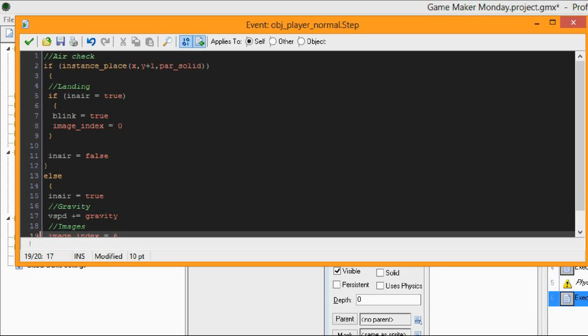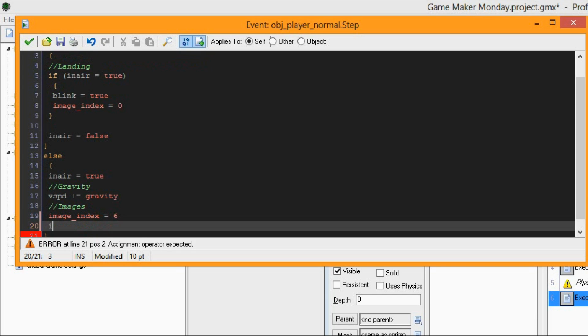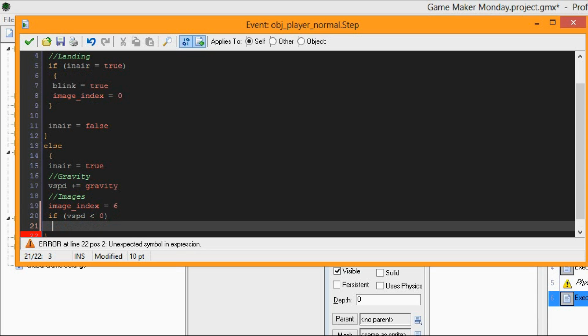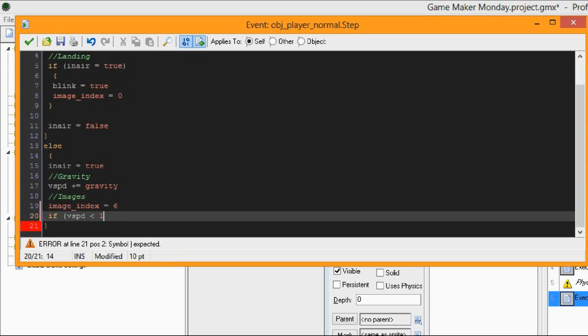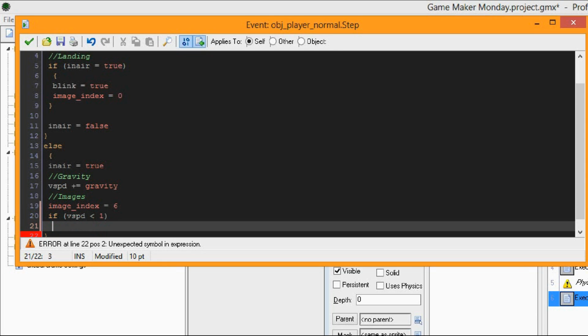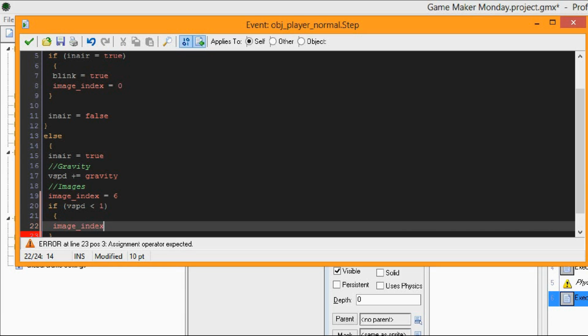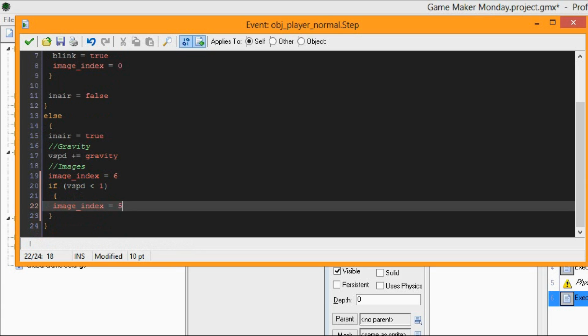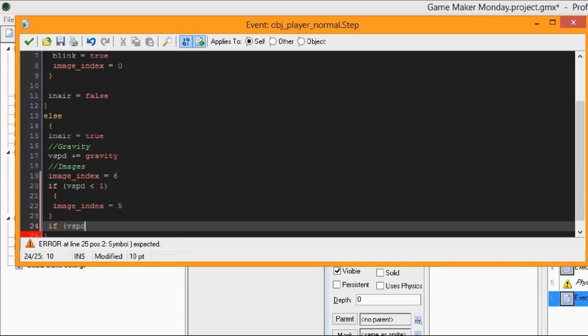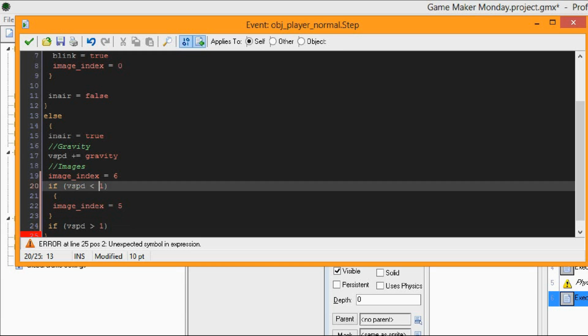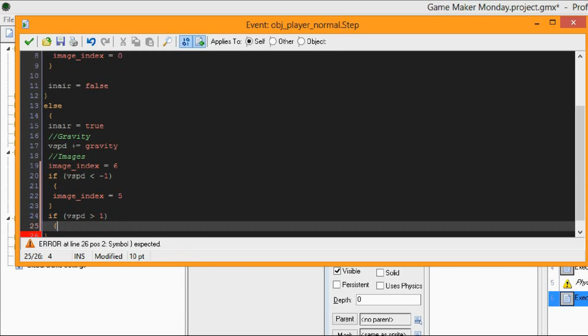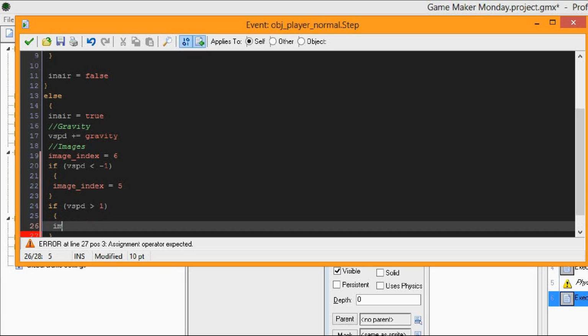And if vertical speed is less than 0, or let's say less than -1, image index equals 5, and if vertical speed is greater than 1, image index equals 7.